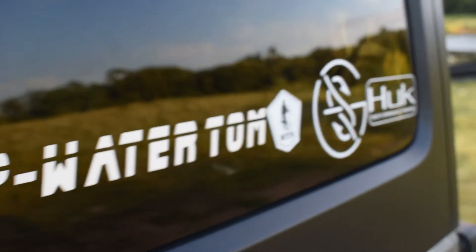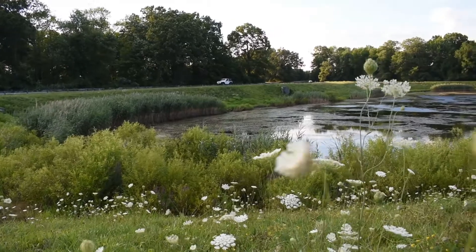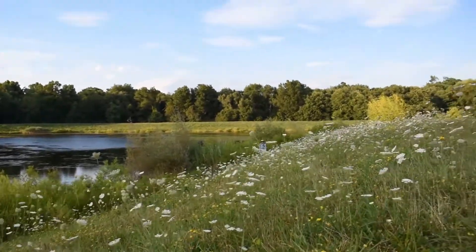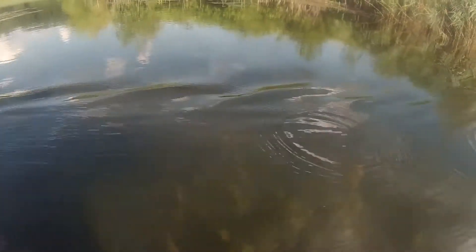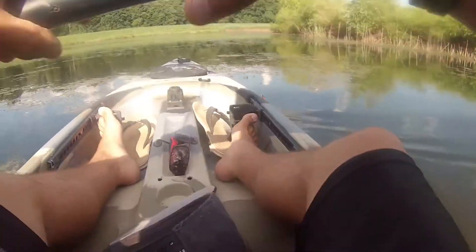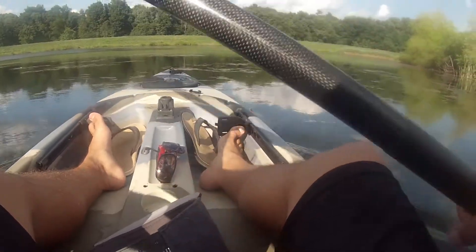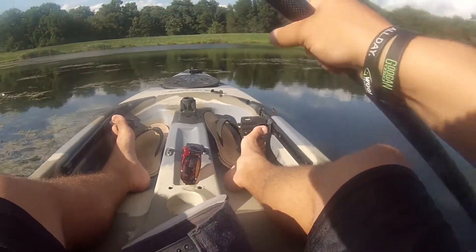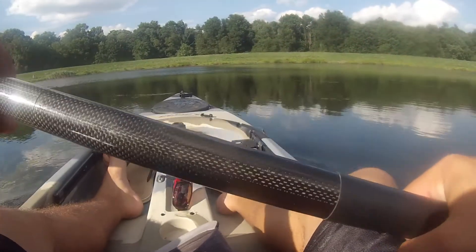So right now let's get the kayak in the water. I'll catch you guys on the chest mount. All right guys, we are out here right now. We're going to see if we can get on some fish right now and see how we do. If you guys can't tell on the GoPro how clear this water really is — it is super, super clear. A lot of algae, a lot of hydrilla around. But right now I just brought a topwater bait and Senkos, that's all I brought with me. So we're going to see if we can get out to this little bit of open water over here and see if we can't get anything to bite.